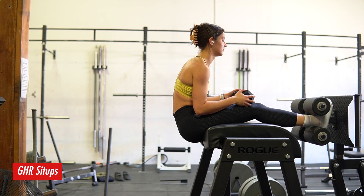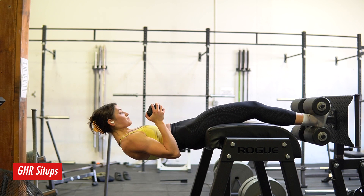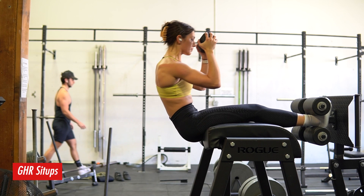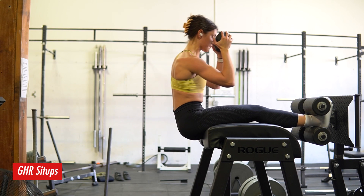At the bottom here you'll see Izzy as I'm instructing her — she's going to avoid going into overextension in her low back, which is actually really hard to do as you go really deep with the dumbbell. She never overarches her back — that's the anti-extension part. As she comes up, she's driving her legs into the top of the pad to lift with her hip flexors. We use both the hip flexors and the abdominal wall to contract our way up to the top position — you get this nice amalgamation of three coordination patterns all combined into one. This really is the most complete core exercise you could do.